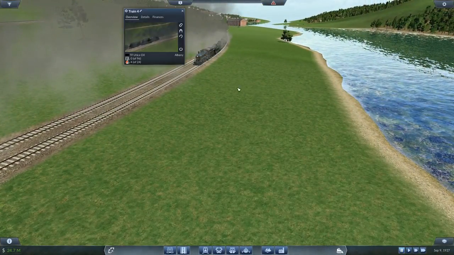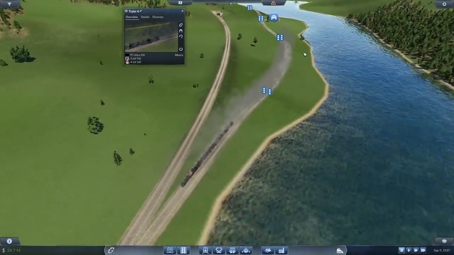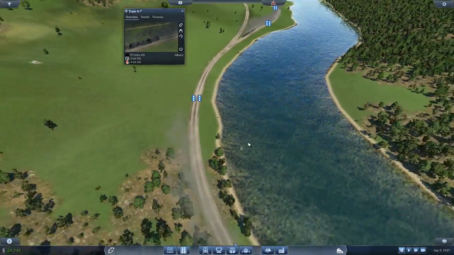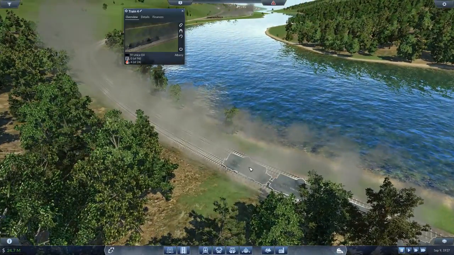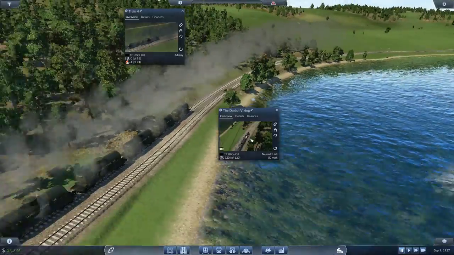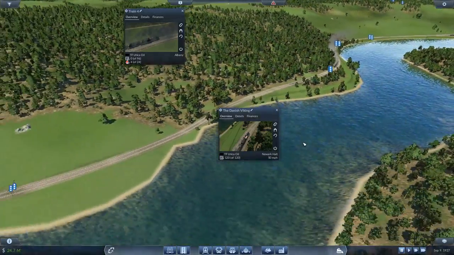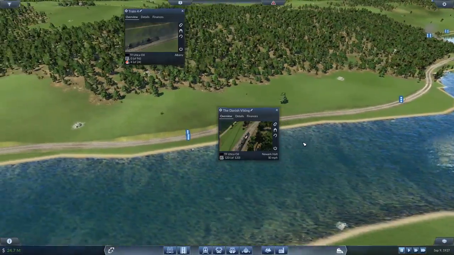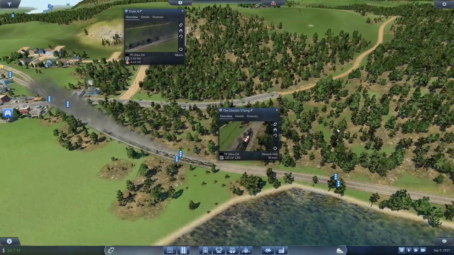This train should be going up on that track, but in actual fact, I want it to come down here. Now, I just need to make sure it doesn't run into the next train. Now, the next train's that one. And that's going the right way, isn't it? Yeah, that's going down there. Any more trains got flipped around?